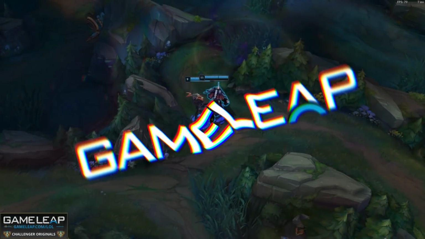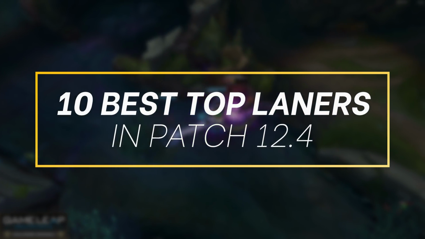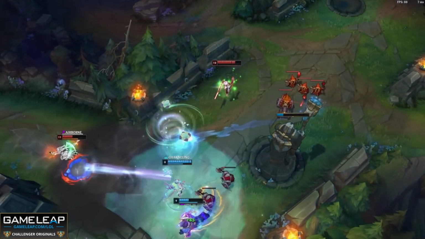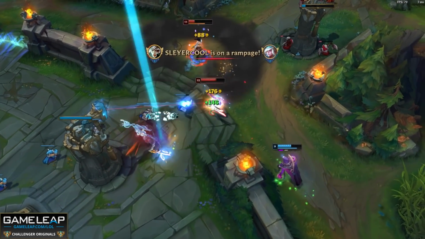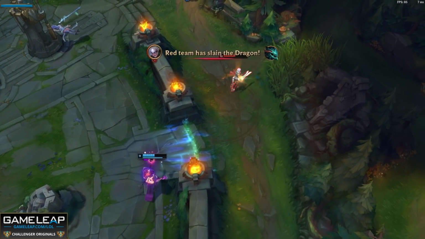This is Coach Eeks, and in today's upload, we're going to be talking about the 10 best top laners you guys have to pick for 12.4, because these are going to give you the best chance of winning your games and climbing elo. And in this video, you will get the best runes, the best items, the best summoner spells, the best skill order to run on these champions so you can pick them in 12.4 with the foundation you need.